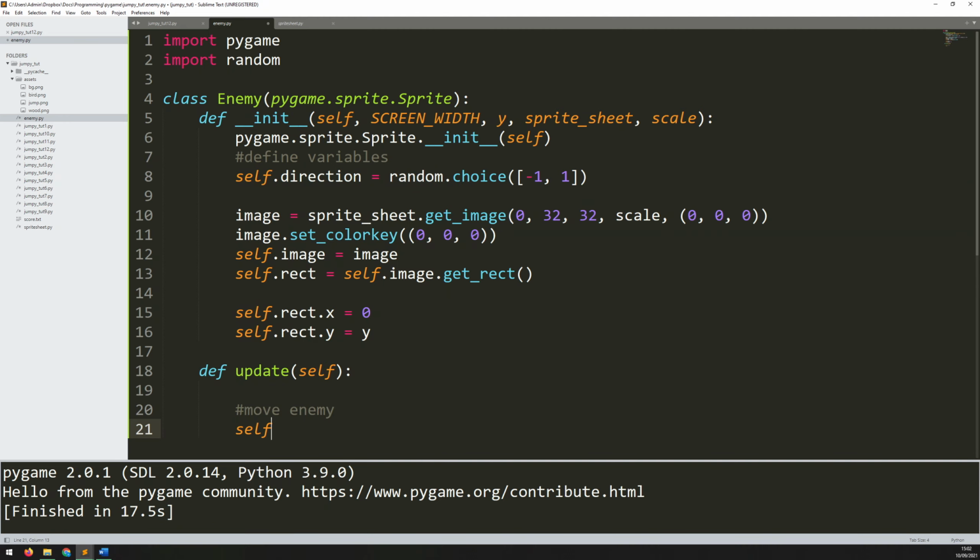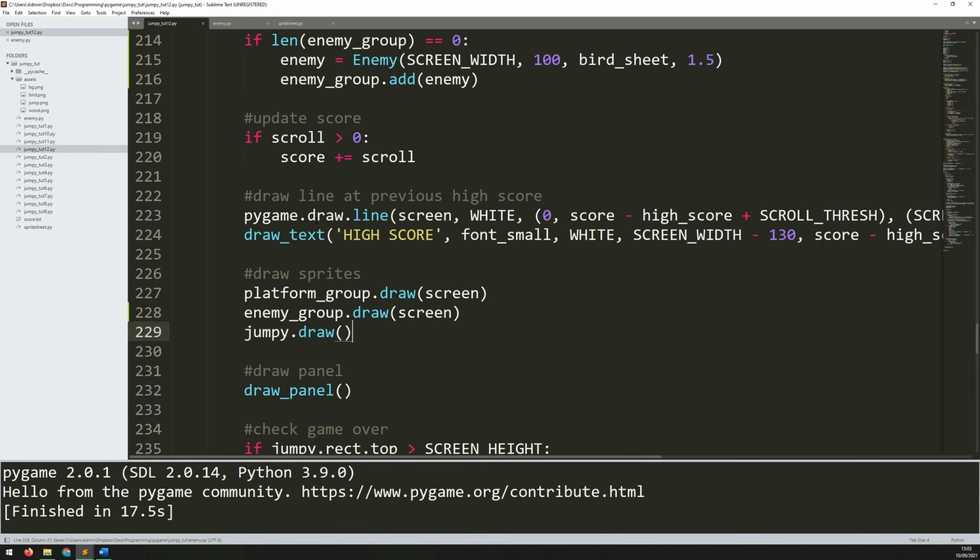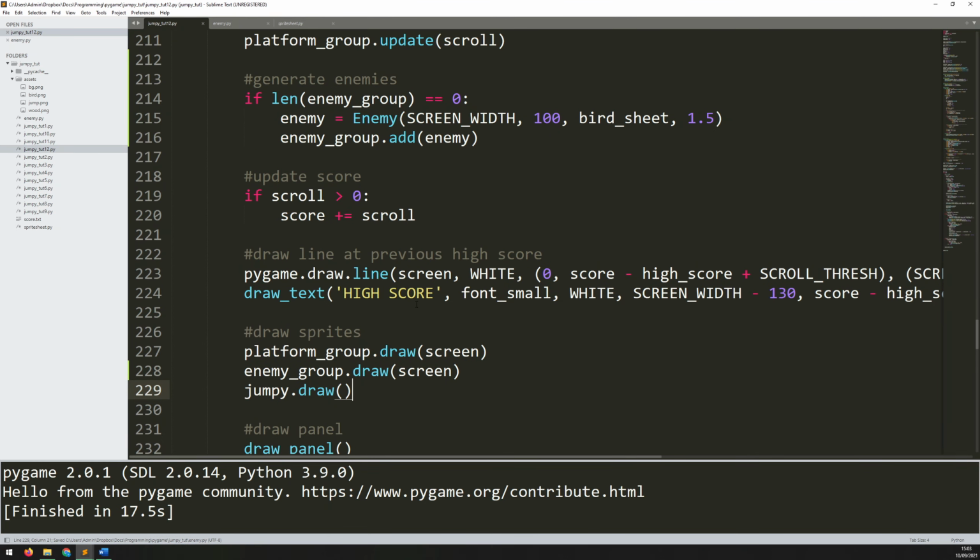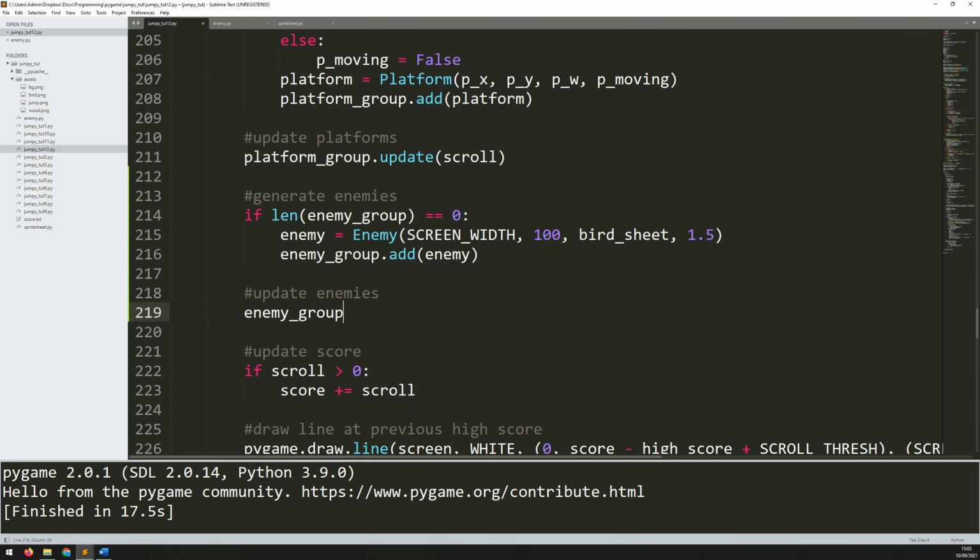So I could add a speed variable and I could randomize it just as I have done with the platforms, but I've chosen to just fix it at a speed of 2. So what this should do now is increase this X coordinate by 2, depending on which direction it's moving in. So save this and go back to the main game code, because remember, I'm not actually calling that update method anywhere just yet. So just up here where I'm generating the enemies, I am going to have a section where I will update enemies. And I will say enemy_group.update. And it doesn't need any arguments just yet.